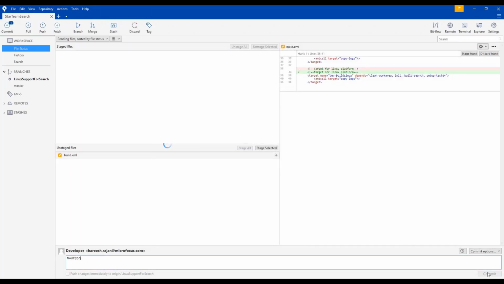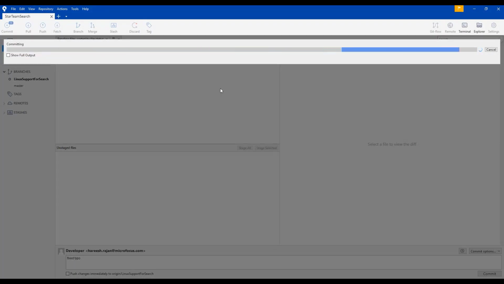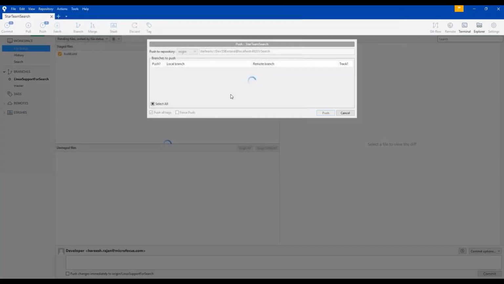First, add it to the index, and then we're going to commit it. Let's now push the new changes into StarTeam.